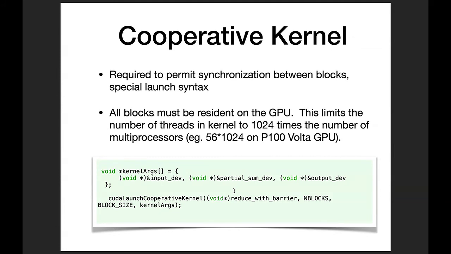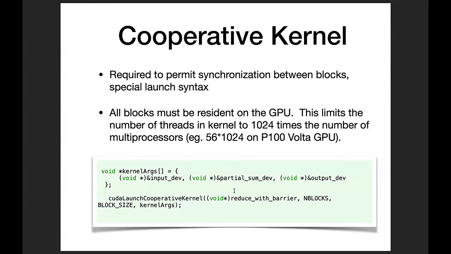So CUDA solves this problem by basically requiring that a kernel that you are synchronizing has to be resident on the GPU in its entirety. So the kernel has to be loaded, all the blocks of the kernel have to be loaded up onto the GPU before you can synchronize. This imposes pretty severe restrictions on how big your kernel can be. So on your GPU, there are hardware limits on how many blocks can be resident at the same time, how many threads can be resident at the same time.